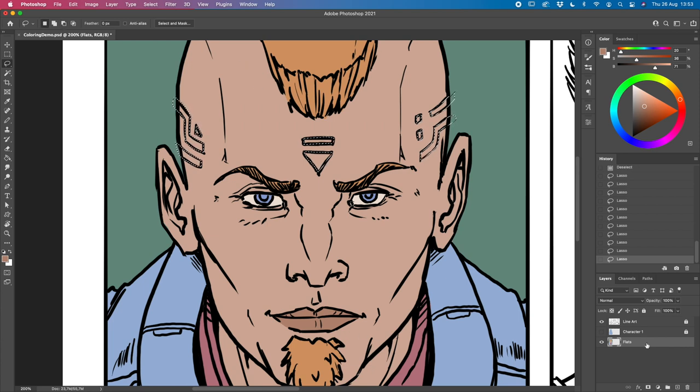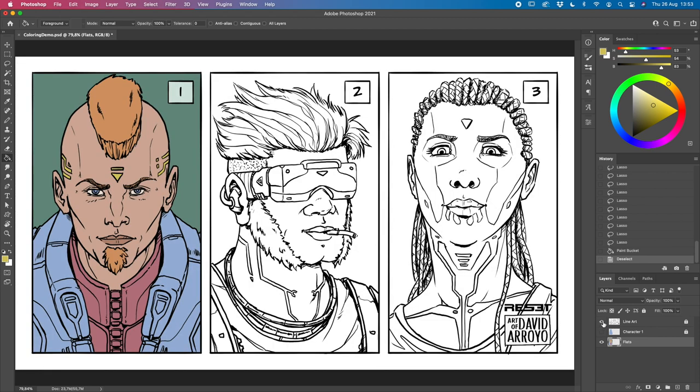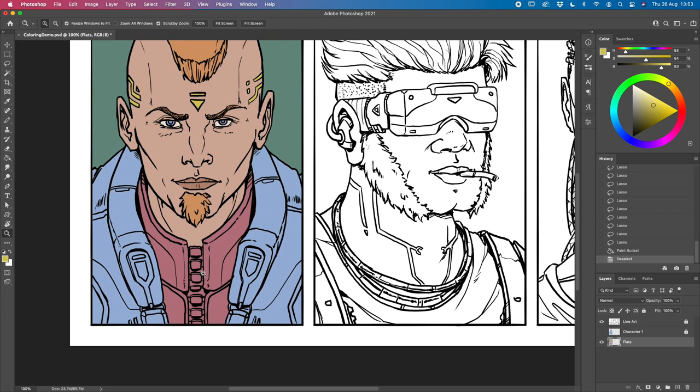Right, so we've made that selection. We'll choose again another color. It doesn't matter which one. Like I said, for now, colors are not important. The only thing is just to make selections. If I do Control-0 and I do this, see, that's what you should be able to see. So just very simple selections so that you can say, for example, oh, that's supposed to be that color, that's supposed to be that color, and you have control over it to change it.